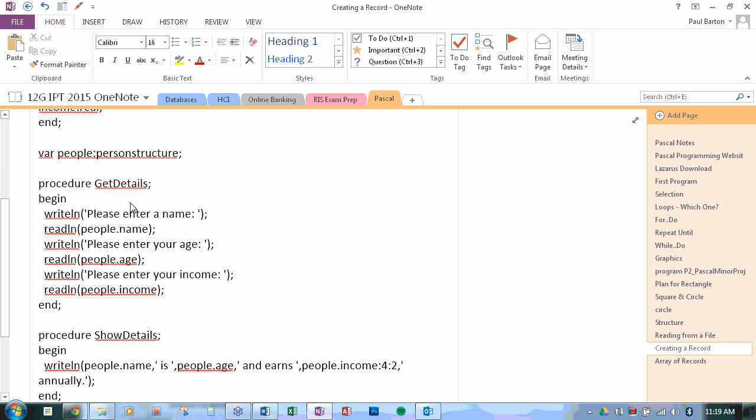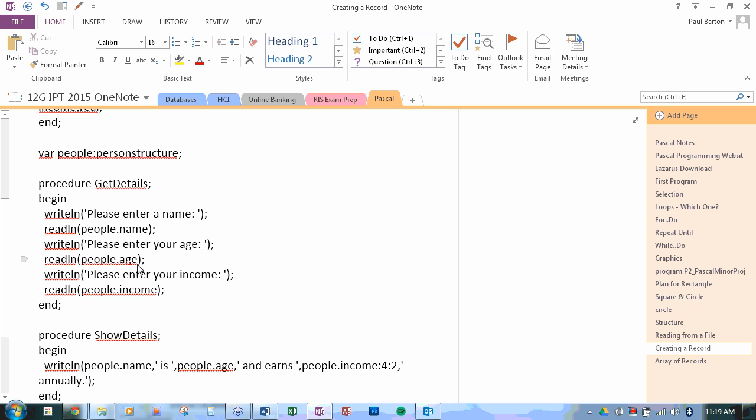Okay. Getting the details is very simple. So you will have done this a lot. You'll get to the stage where you'll say, please enter a name, and we would usually just put readln name. But name doesn't actually exist as a variable anymore because it's people.name. So this is the name of my table, and that's the name of the particular part of that table that I'm recording. Same thing here, the age, we normally just put readln age, but go into the people section and put it in the age box.